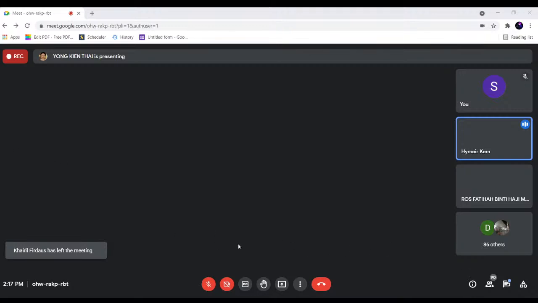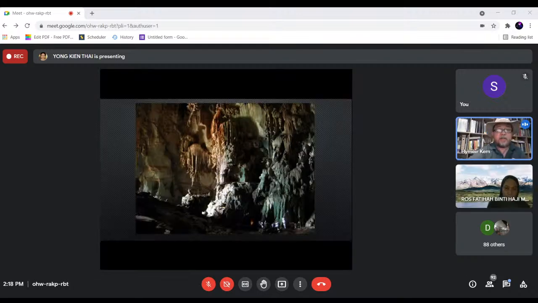Next, please. Some more pictures of karstic features: stalactites, stalagmites, columns, and various other formations inside the cave. So the acidic water that flows through the cave, as it dissolves the limestone, comes into a cave like this, and because of chemical imbalance inside the cave, it will deposit some of the minerals onto the walls, forming all these different formations. So water plays a very important role in karstic features.